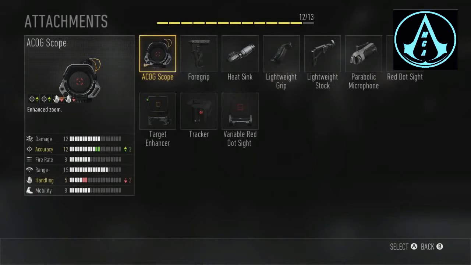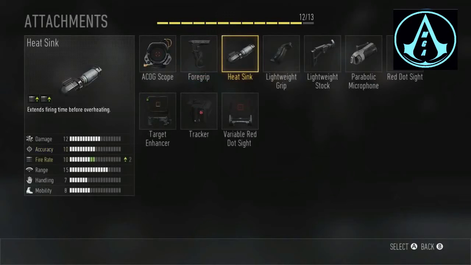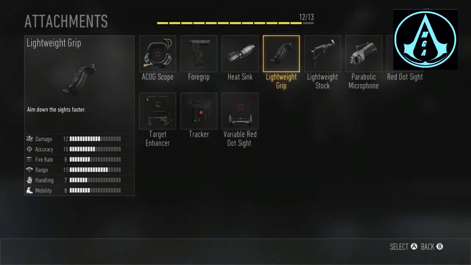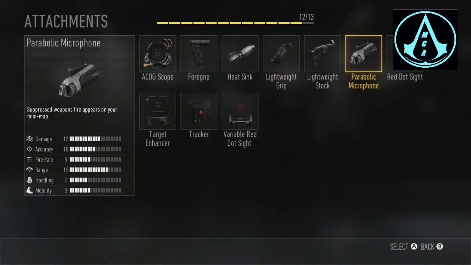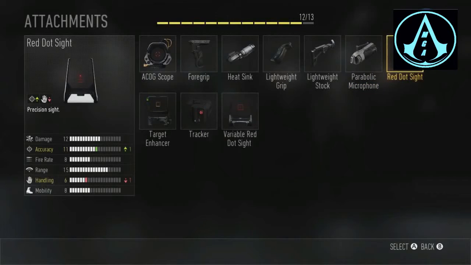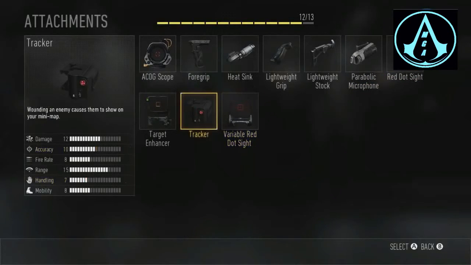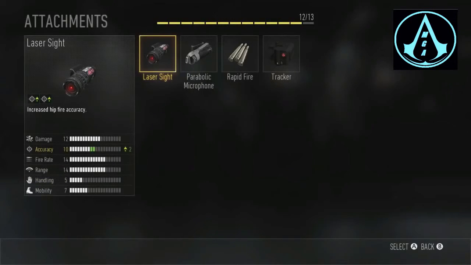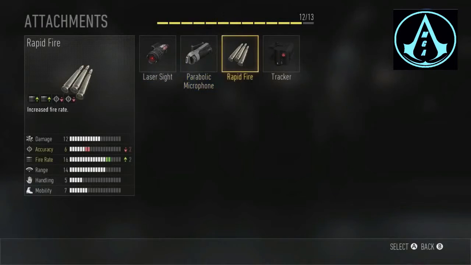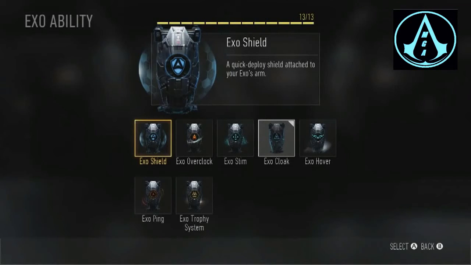Alright, now we're on to, I think, the heavy weapons. Those had the ACOG scope, the foregrip, the heat sink, which makes the heavy weapon shoot longer without overheating, I think. Lightweight grip, lightweight stock, the microphone to see people that have silenced weapons, red dot, variable red dot sight, tracker, and target enhancer. And I think the very last one only had 4, and yeah, that was it. The last one right here.